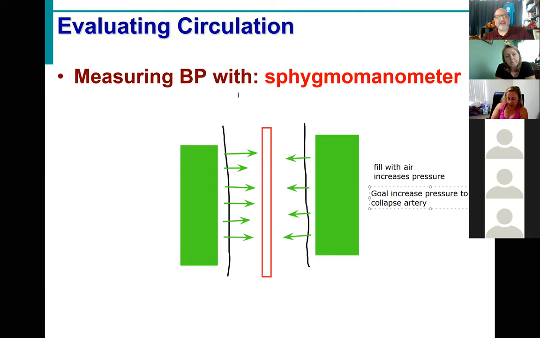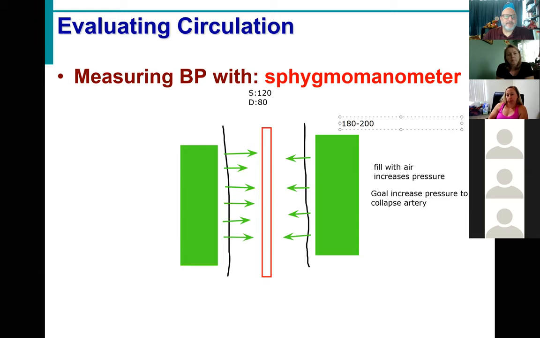Right, absolutely. So let's think, again, let's say this is a normal, typical healthy person with a systolic of 120 and a diastolic of 80, okay? So in this brachial artery, when the ventricle is ejecting blood, the pressure goes up to 120. When it's at rest, it drops down to 80. So we need to fill this pressure, and usually you fill the pressure up to about 180, 200, somewhere around that range. You don't want to go much more than that, otherwise you're going to hurt somebody.